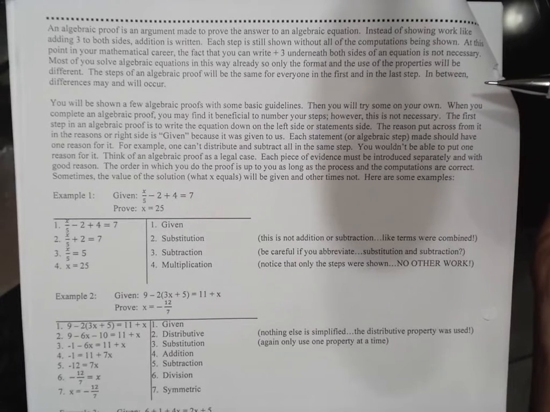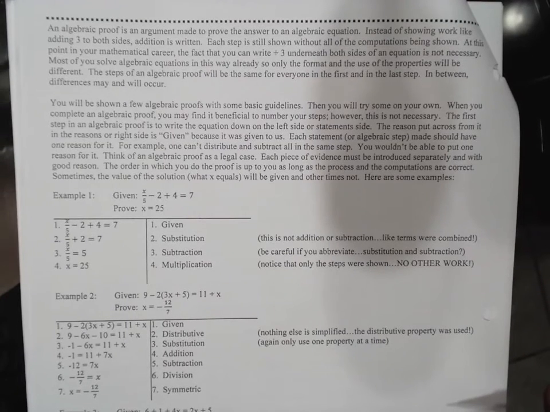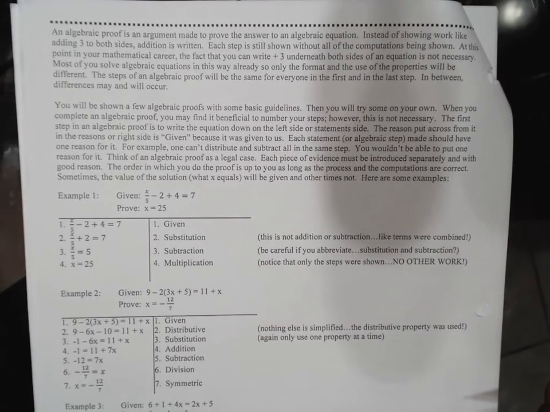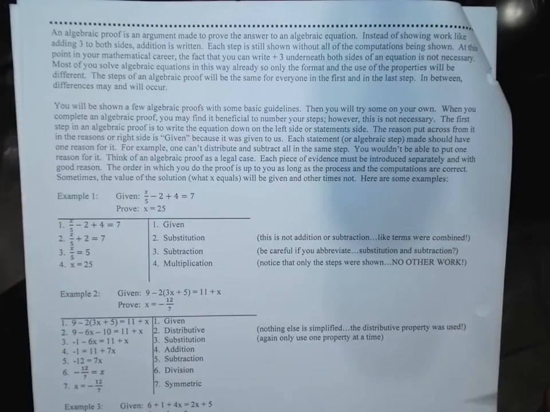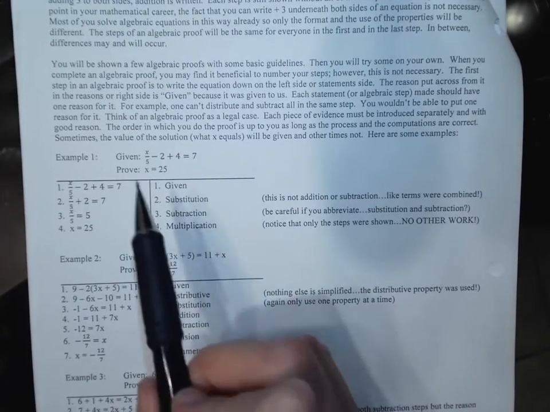You'll notice the key points are that you have to go step by step, and you have to make sure you give a reason for each of your steps. Go ahead and hit pause on your video, read through this, and then look through these three examples they give you. Okay, so I'm hoping that you've read through that. If we look through these examples, a couple of things they'll highlight.